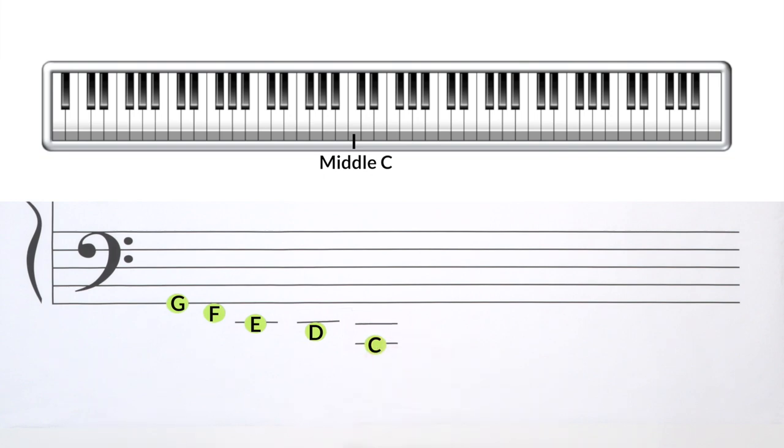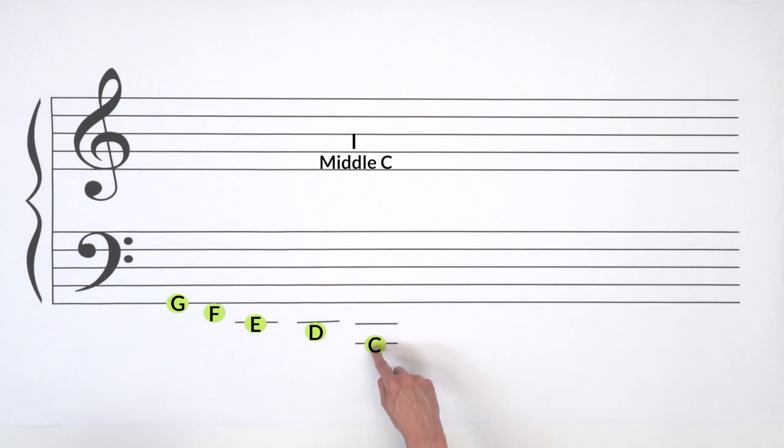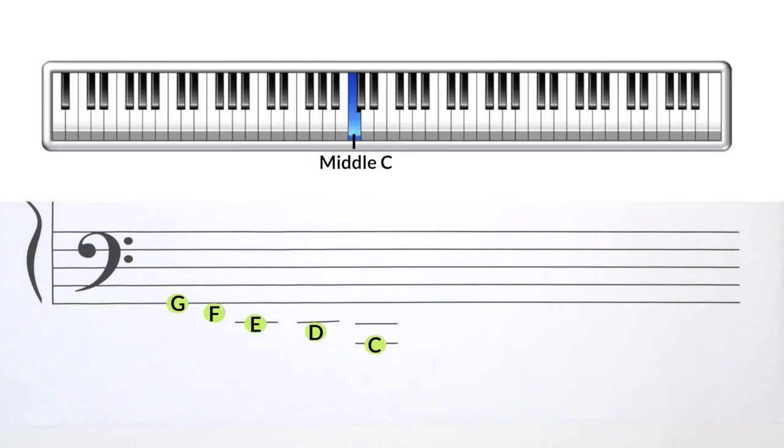This is two C's below middle C. We have middle C here, bass C, then low C. And let's see where those are on the piano. Here's middle C, then bass C, then low C. Find those on your piano.